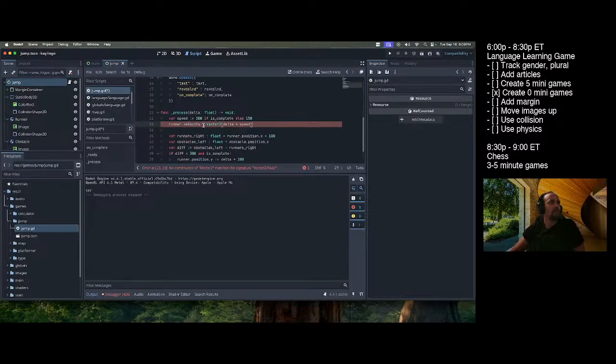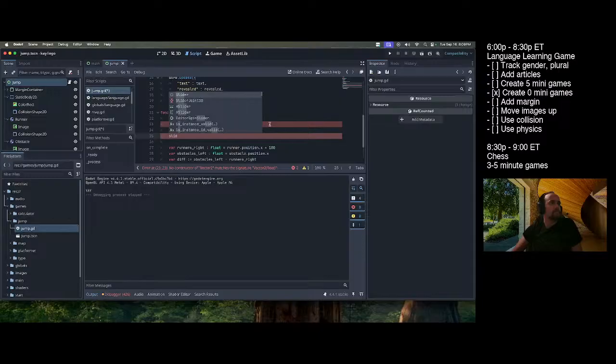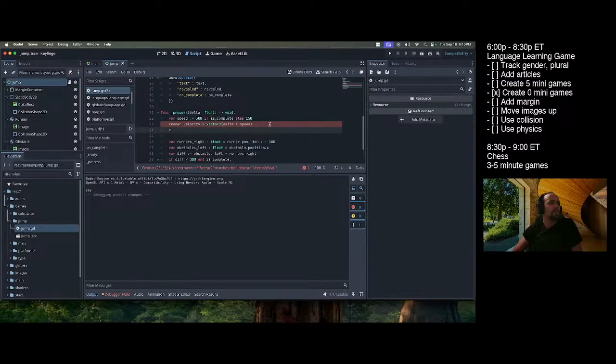Velocity. How did this work? Do I have to do runner dot slide? Oh, I gotta look at my old code.